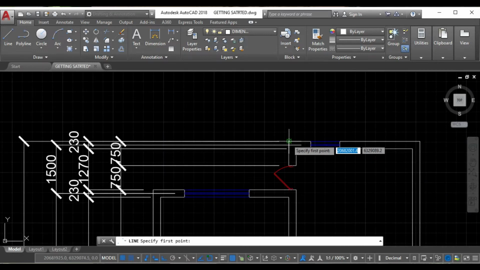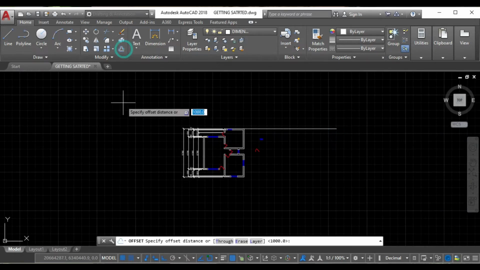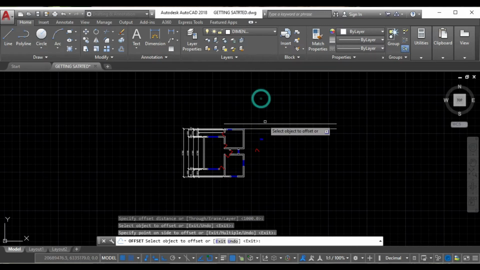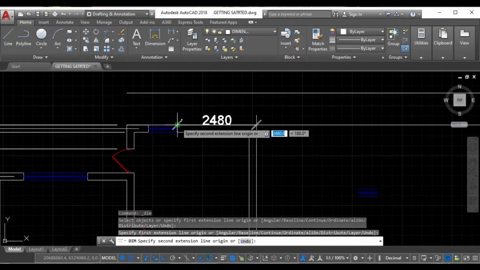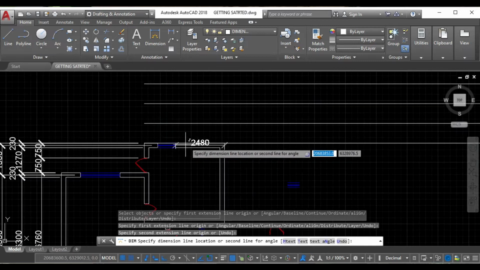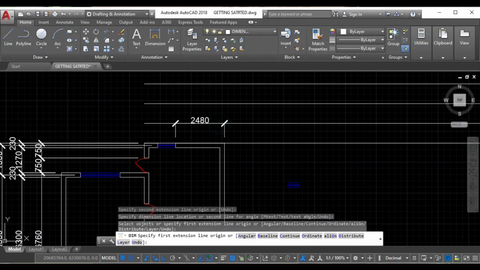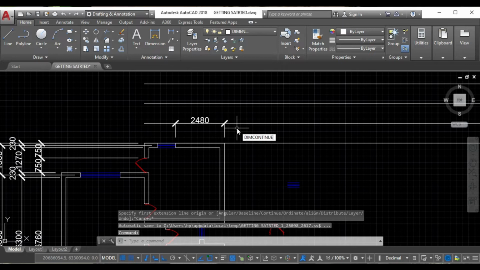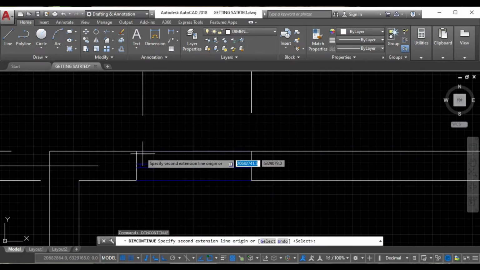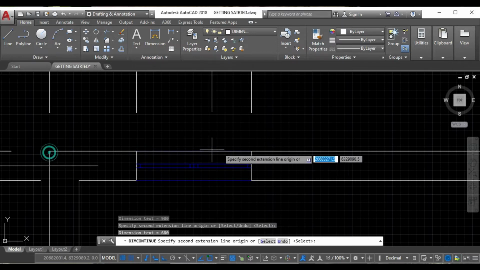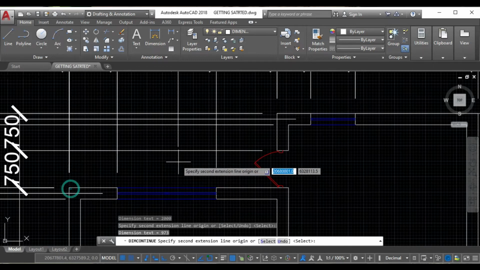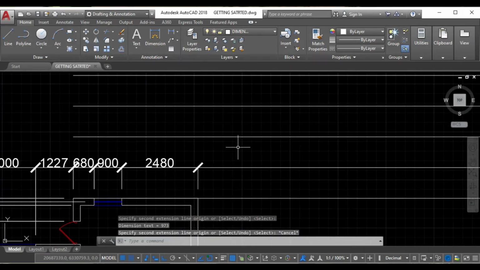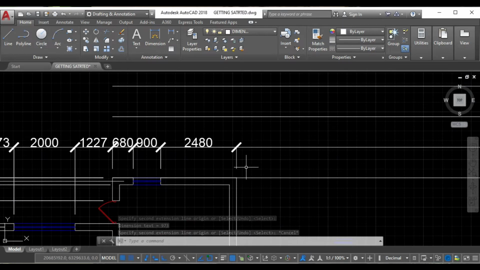So for this wing, we could also set this by 1000. 1, 2, 3, 4. Let's start with a smaller unit dimension. Dimension from here to here. To do that, you drop. And then continue. Let's dimension this window. Let's dimension this. Let's dimension this. And this. Once you're done, you hit the escape key.